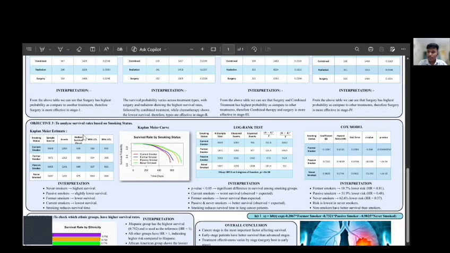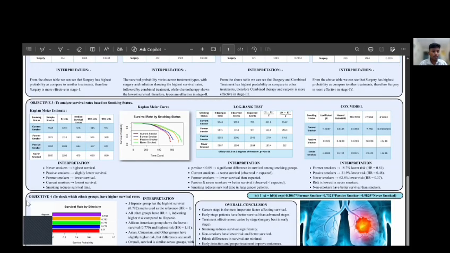Fourthly, we have done the Cox model to measure the risk, as compared to current smoker. Firstly, former smoker: the hazard ratio is 0.81, so it shows an 18.7% lower risk. Secondly, passive smokers show the hazard ratio 0.48, so it shows a 51.9% lower risk. And thirdly, never smoked: the hazard ratio is 0.37, so it shows a 62.6% lower risk. So the risk is lowest in never smokers. So we can say that non-smokers have better survival than smokers.